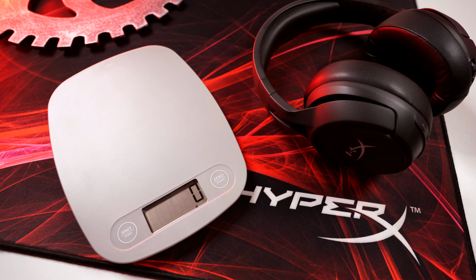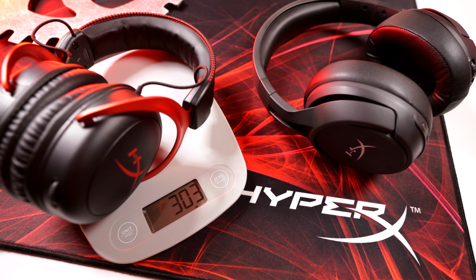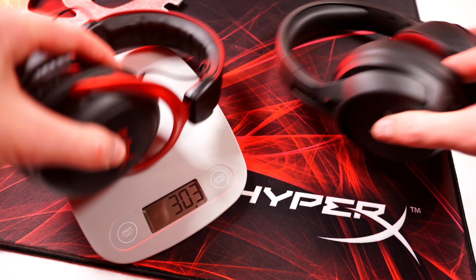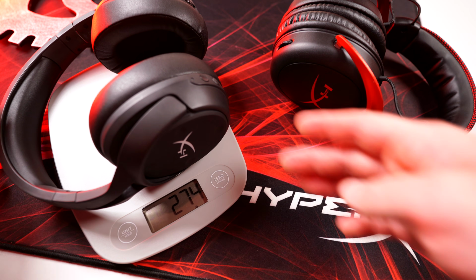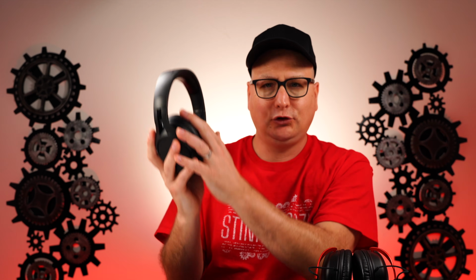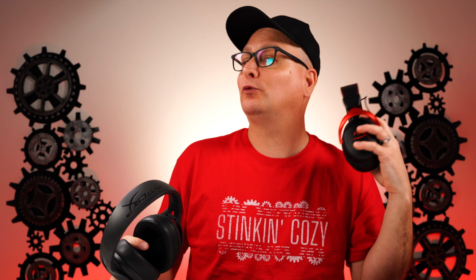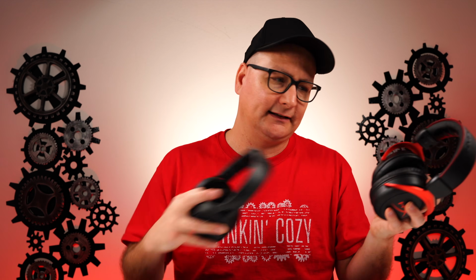Now, as far as weight, yes, the Cloud 2s are an absolute pinch lighter than the Flight S right here, but as crazy as it sounds, the Flight S do feel drastically heavier. I think it's the proportion of them. With all of our gizmos and gadgets and ear cushions, which we're going to talk about shortly, you do feel them being a little bit bottom heavy. When on the Cloud 2s, when they're on your head, they feel perfectly balanced up there. And they do feel noticeably lighter, I guess, because that weight is proportioned perfectly on these guys.